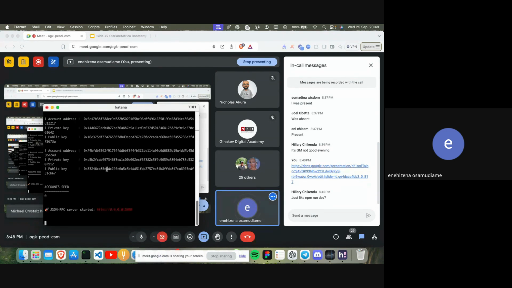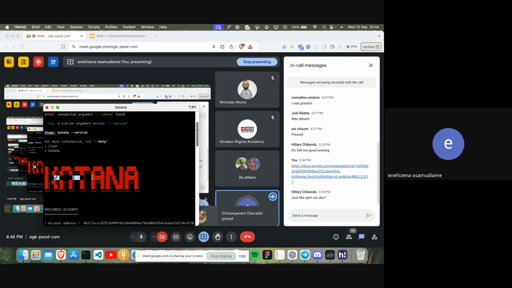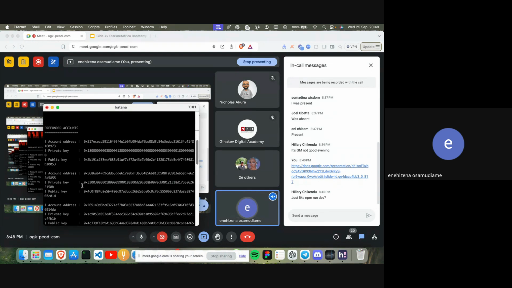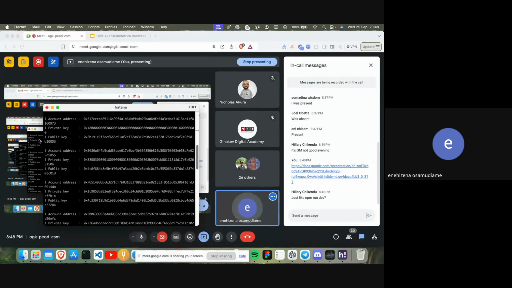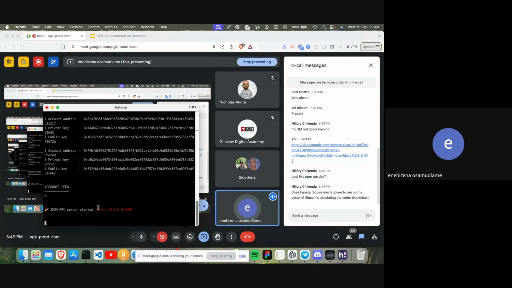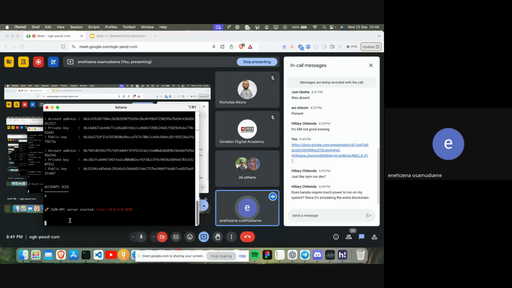And you can see it starts a local blockchain on our system with pre-funded accounts, not just one account but multiple accounts with private key and public key that we can already interact with, rather than creating accounts from scratch. It also gives us an RPC endpoint, which is basically localhost, for us to connect to and run commands on. So that's Katana.